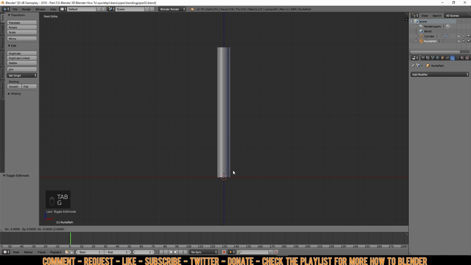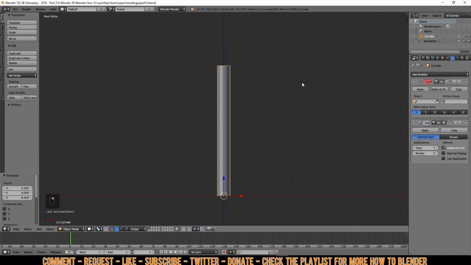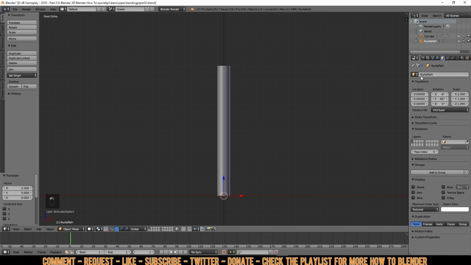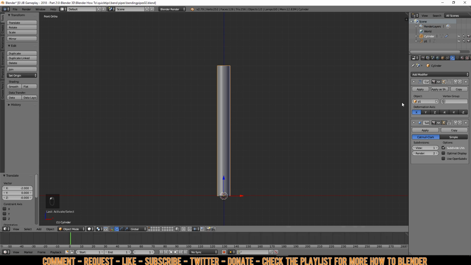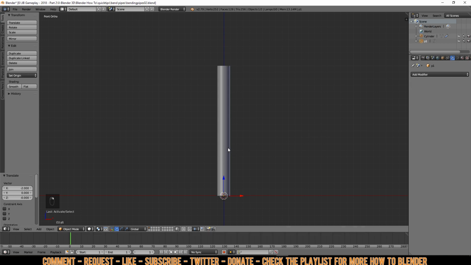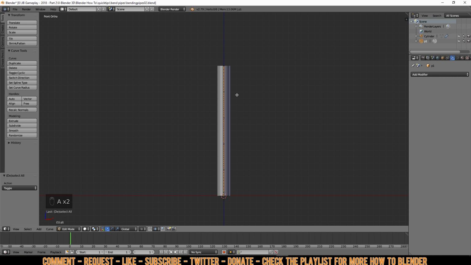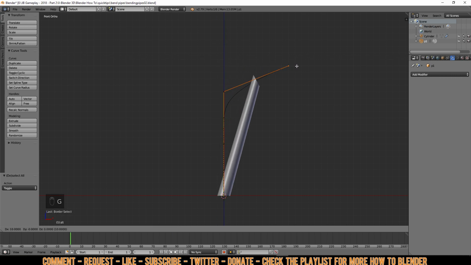Now let's place this thing back down here. And with this cylinder selected, we're going to select the name of this path. But you can also, of course, give it your own name, like P1, if you don't want to get confused with all these weird names. And then straight away at the cylinder you can see it's called P1. Now with this path selected, I go in edit mode and I select the first one on the top, and I move this up here, and you can straight away see what happens.